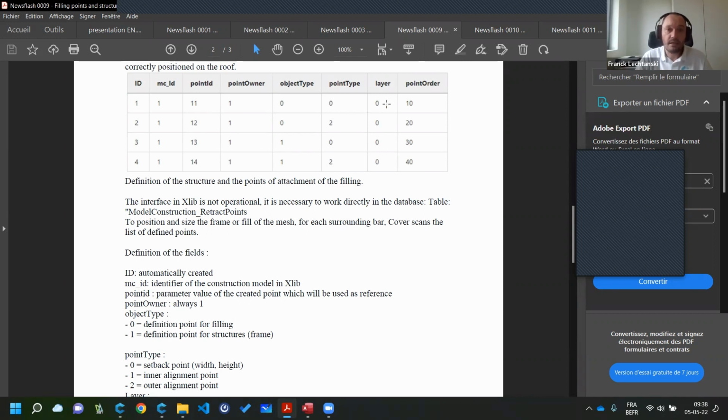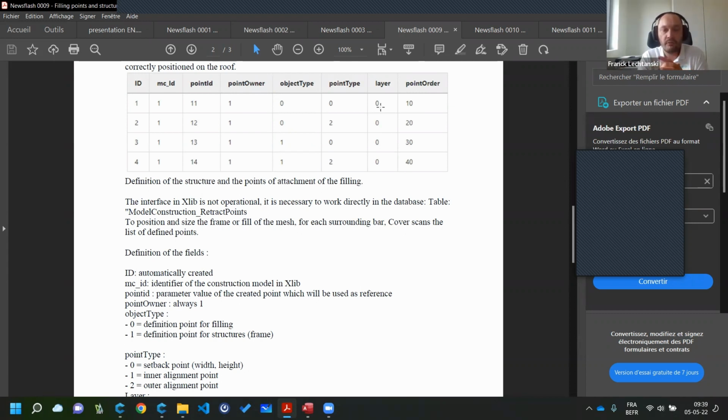And here it's for the layer, because in the filling with profile, you have different layers. By default, 0 is for the simple panels, polycarbonates, glasses, and so on. And I can use it if I want for the multi-filling. It works with the multi-filling.